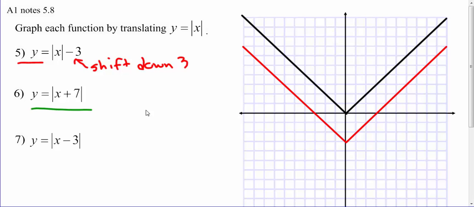All right, let's take a look at this one. Y equals the absolute value of x plus 7. We have to think about transformation. That one's inside the grouping, so it's kind of backwards thinking here. This is plus 7, which means we're actually going to go left 7 units. So again, I'm going to graph that same function, but I'm going to start all the way over here at -7, and it would go like that, since the slope is -1 that way, and then over here the slope would be +1. So my graph should look something like that.